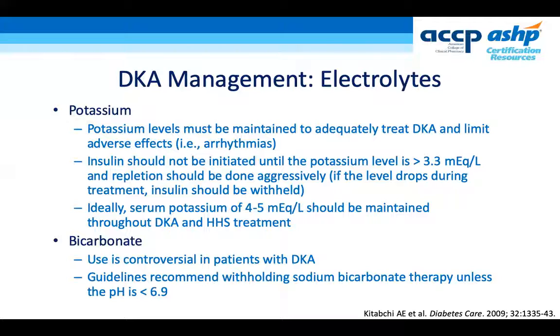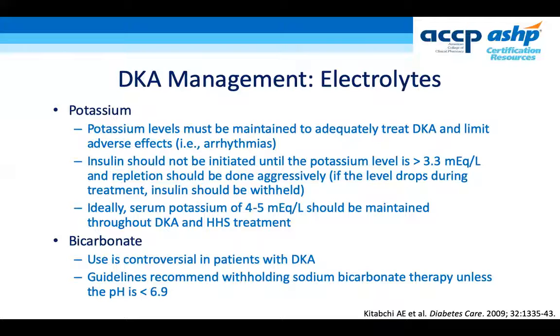And so really ideally a serum potassium of about 4 to 5 should be maintained throughout DKA and HHS treatment. And that can be done through a combination of bolusing. It can be done by adding it to your maintenance fluids. There are several different strategies that you can use in these patients.